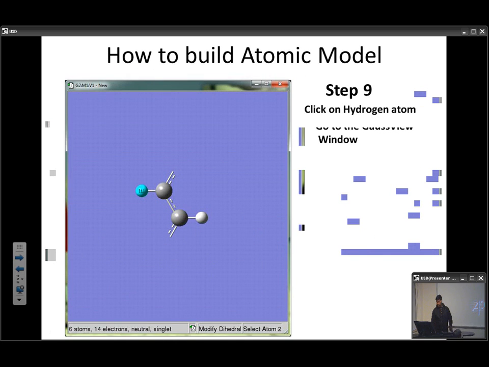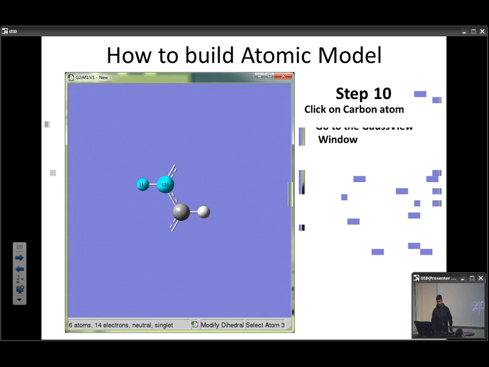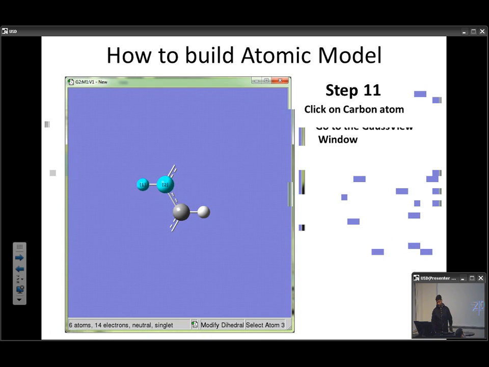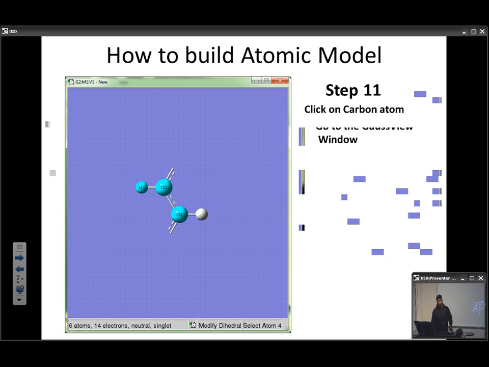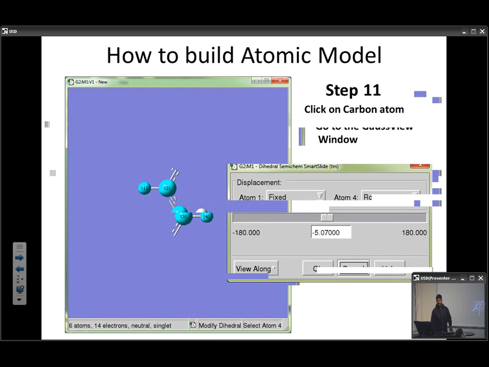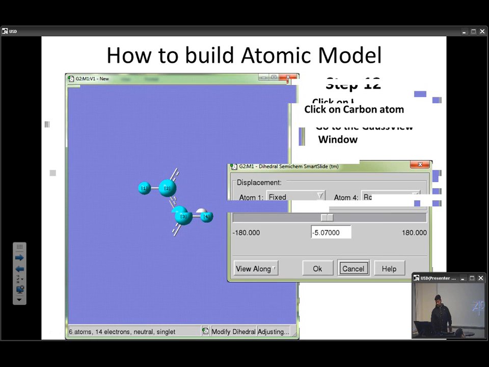Just click on that and click on this first icon, first the hydrogen atom, and then move to click on this carbon atom. Again move to the next carbon atom and click on the hydrogen atom. Once you click on the hydrogen atom, another dialog box will appear. In this dialog box, you can adjust or rotate each of these atoms as you like.